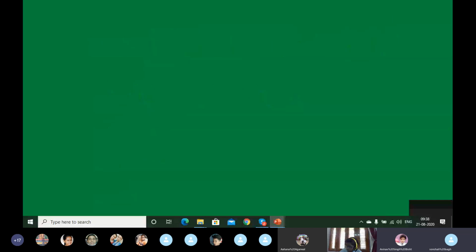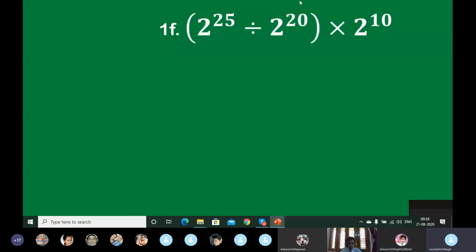Yes, okay, let's see another form. Now this is a separate type of question. Here you can see the operators are separated by brackets, right? In the previous question, the operators were not separated by brackets, but in this question they are. So here, first you will use the bottomless technique, where the bracket is solved first. Understood the difference between the previous question and this question?